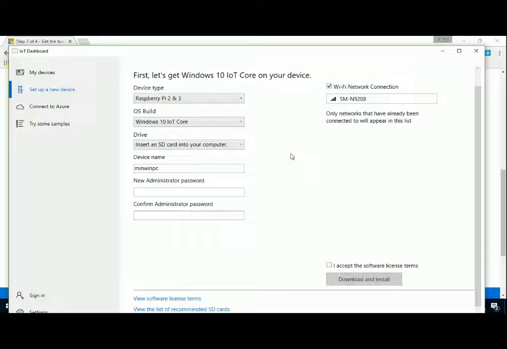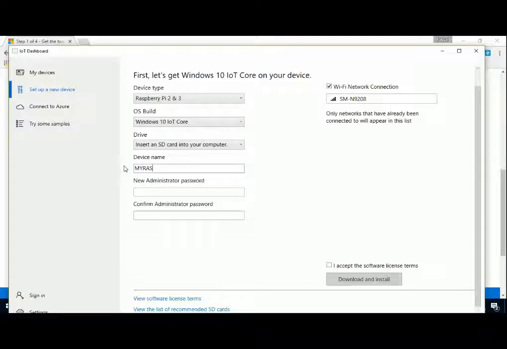Then you need to insert an SD card into your computer. As soon as you insert the SD card, this IoT dashboard will automatically detect it and list it for you there, and then you'll be able to select it. After that, you give your device a name.